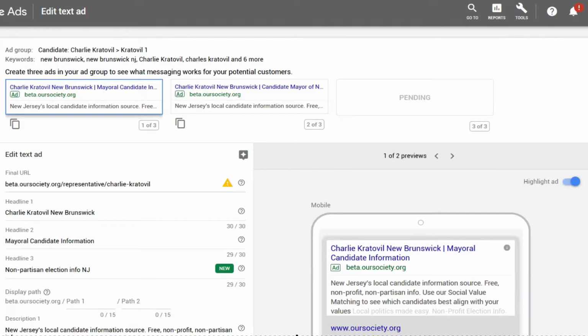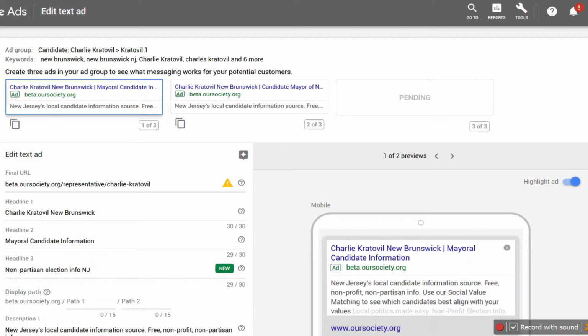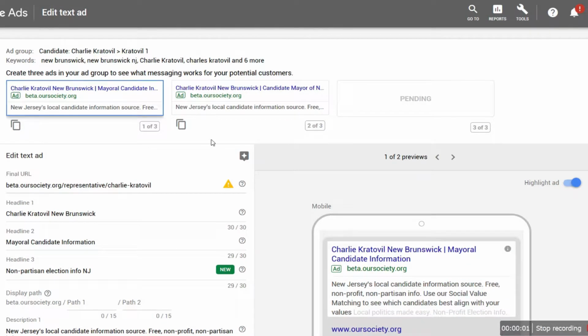So we're not going to dive into the actual specifics of using AdWords. There are plenty of tutorials both from Google and other YouTubers who are more proficient than I at this. But really what we want to focus on is two main things here. Most importantly is the verbiage, right? Because if we are a nonpartisan organization focused on spreading candidate information but not promoting a specific candidate, the verbiage is really critical. All of our ads have been approved by Google, which is important, and really we want to stay true to their generosity and their Google Ad Grants, to stay true within their paradigm.